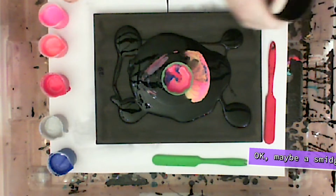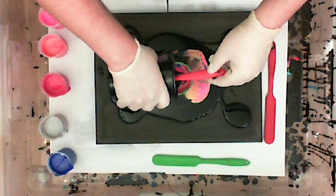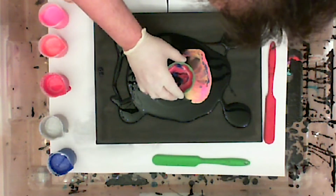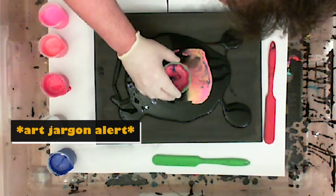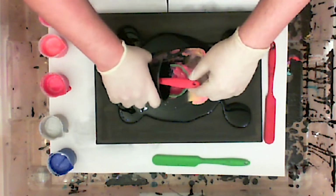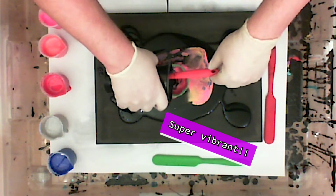I am going to put black in the middle because I don't like the blob of colour that appears in the middle. Also, on this sort of thing, it gives it sort of an area of negative space, if you like, to give your eyes somewhere to rest. Otherwise, some of these paints can be a little bit overcoloured. Personal opinion.